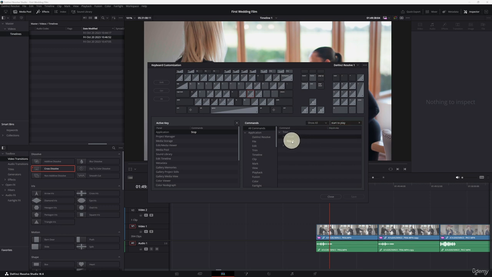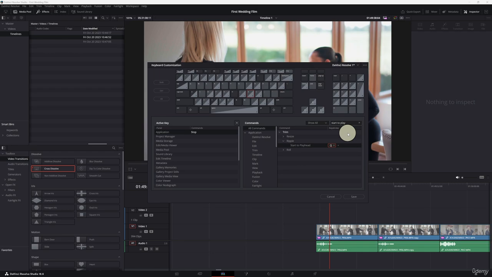And here we go, let's find it in Ripple, start to playhead. Now, currently it says Q. I can delete that and add another one, but I like Q, so I'm putting Q back in. And guys, that's how you change it.